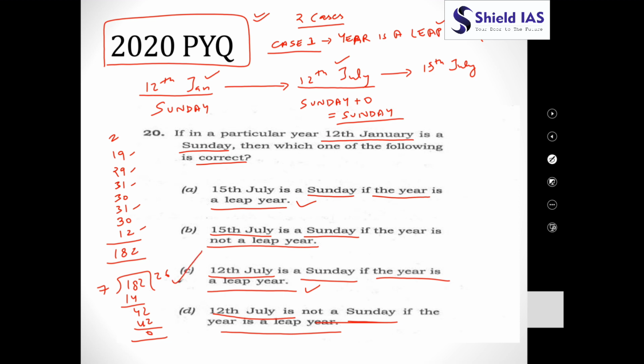Yes. Okay, so let's say if you assume the case where the year is not a leap year, then you would not be getting a Sunday, and then you will not be getting either of the options as the correct option. Okay. So do check in the case where a year is not a leap year whether you will be getting the right answer or not, and tell us in the comment section. Okay. So the correct answer to this question is C.